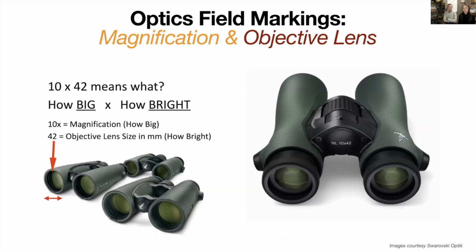So literally, when you see binoculars, it's going to say something like 10 by 42 or 8 by 32 or 8 by 25. What do those mean? So the 10, the first number, is the magnification, the power, so 10 times. And the other number is in millimeters. That is literally the diameter of the objective lens, that far outside lens. And that is how bright it is. So how big and how bright is your first order of business.